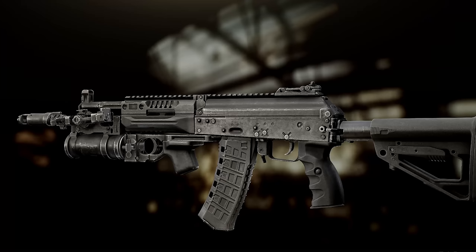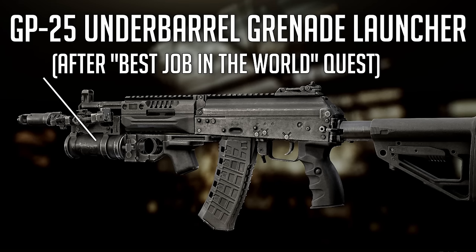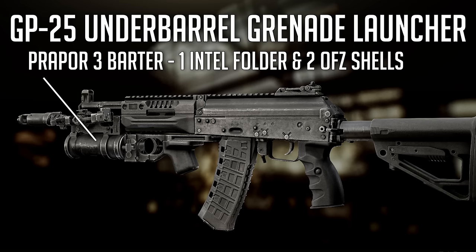Additionally, there's been changes to grenade launchers this wipe, where if you complete the quest, A Best Job in the World, where you only need to kill 30 enemies with Kalashnikov weapons from over 100 meters, you'll actually be able to purchase these underbarrel grenades.